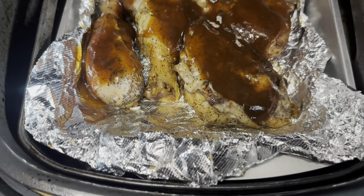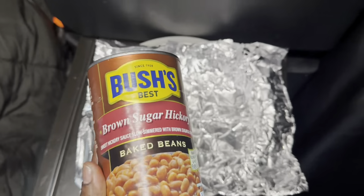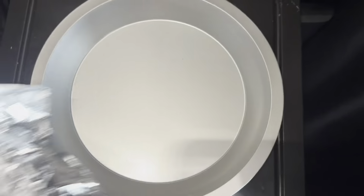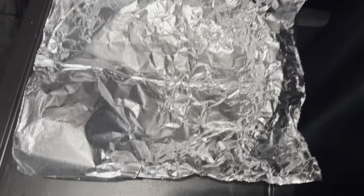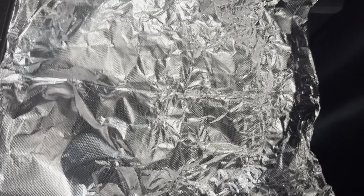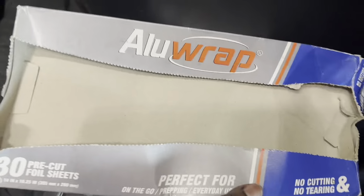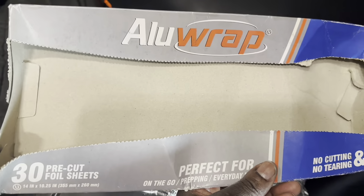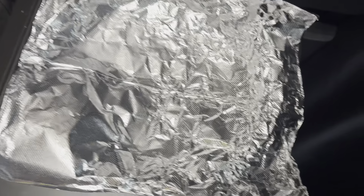This is how the chicken is looking. I put foil paper down in one of my little square pans and now I'm about to finish letting it cook. Now I'm about to open these Bush's Brown Sugar Hickory Baked Beans. I put some foil paper down in this round pan — the pans are clean but I haven't had a chance to rewash them while I've been in this truck, so that's why I am putting foil down. I just took the foil out of the pack and put it up in the cabinet.